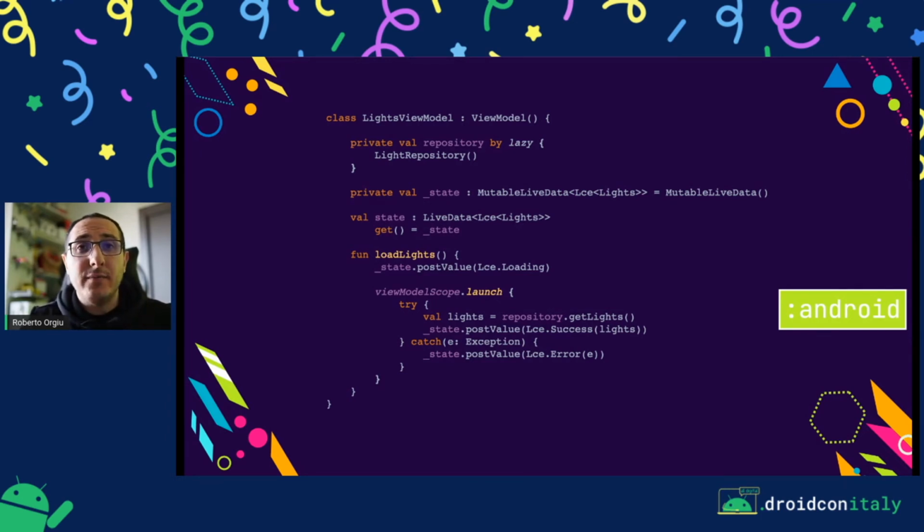So this is a normal view model that we can see on Android, and it's based on a live data, actually a mutable live data, exposed as a live data. You can do the same with flows, with observables, whatever you feel comfortable with. What I did in this specific example is use a pattern called loading complete error, so that it's always easy to restart the flow every time we need it. So the first thing we do is emit a loading state, and then we try our coroutine, and in case we launch the complete or error.